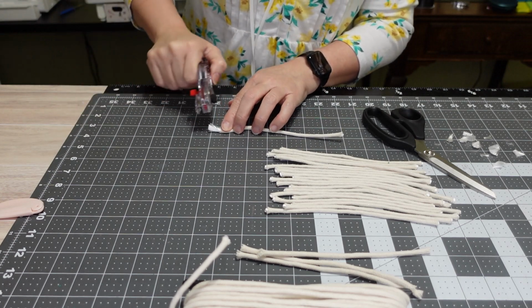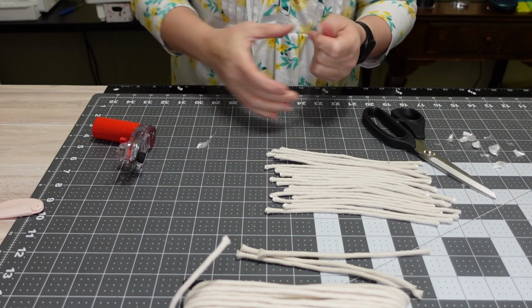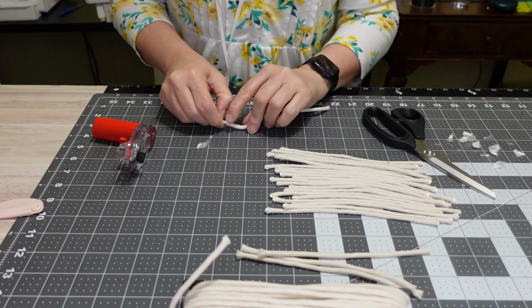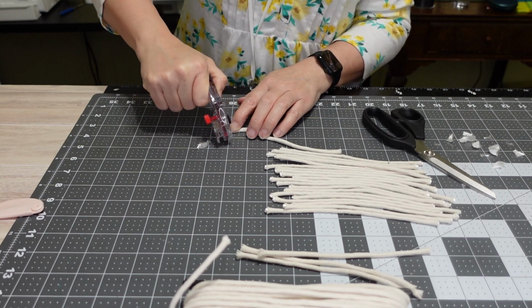So I'm going to get my rotary cutter, pull it back, go over it, and then go backwards, and it cuts it right off. This was a whole lot faster. But if you have scissors, use scissors. If you have a rotary cutter, use a rotary cutter. Just watch your fingers, okay? That's all I say. Watch your fingers.